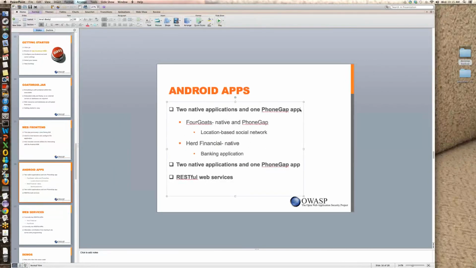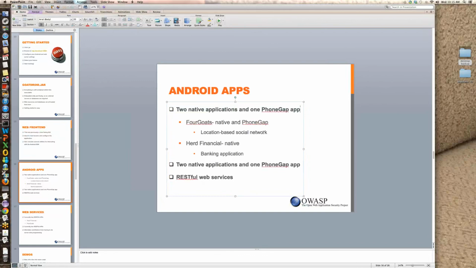So right now, in terms of application support, in the initial versions we had the 4Goats application and Herd Financial. 4Goats is a location-based social network. It's a blatant ripoff of Foursquare. And in the 1.0 version, we're working on the PhoneGap version of that.